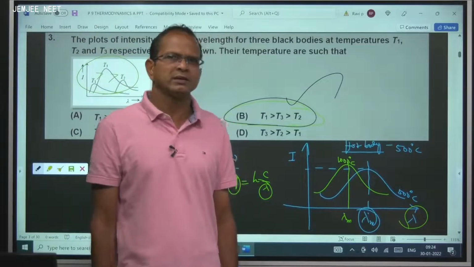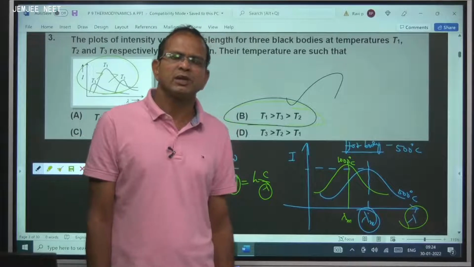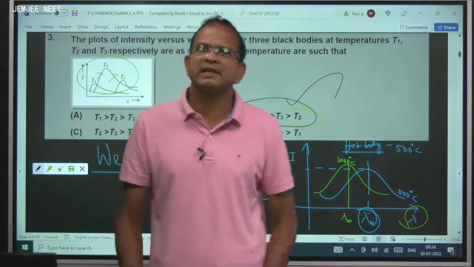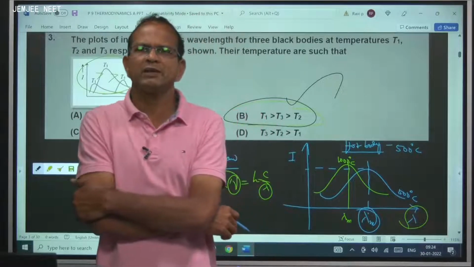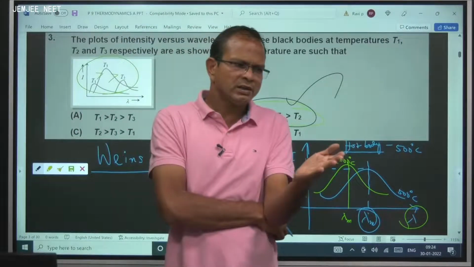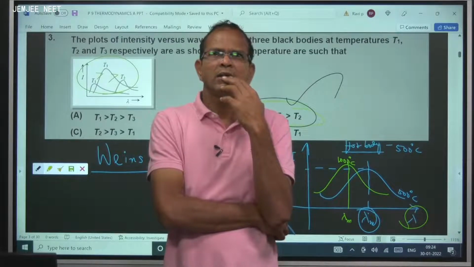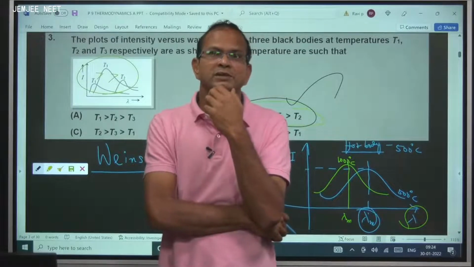But if ultraviolet comes, you won't be able to sense that. Suppose an ultraviolet comes, an X-ray comes. In an X-ray room, in the lab, you can never feel the X-ray penetrating your body. Understood? Only infrared is sensed by us. Sorry, Kanna? Why can't they feel it? Because those photons are so fast.